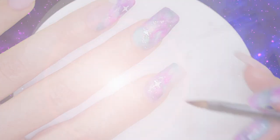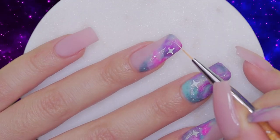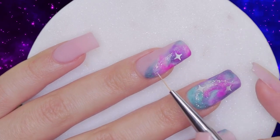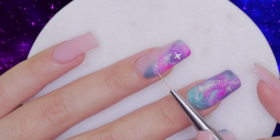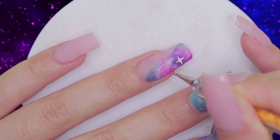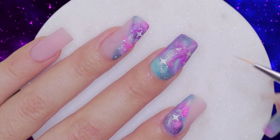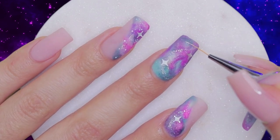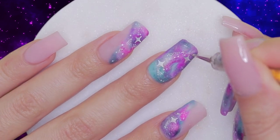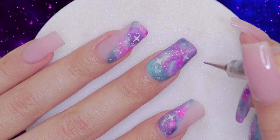In order to keep the stars from moving out of place, we are going to pre-encapsulate them by adding a dab of crystal clear acrylic on top of the stars. Every little detail makes a difference, so we are going to add tiny handmade stars and dots to exaggerate the illusion of real stars on the nails. To avoid smudging the hand-drawn designs, we are going to cure under the UV light for only 10 seconds.